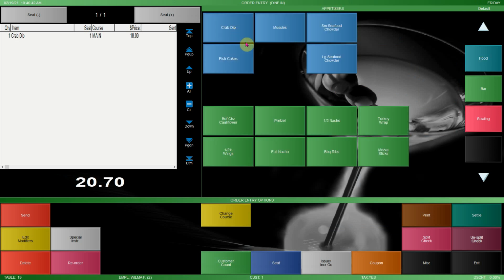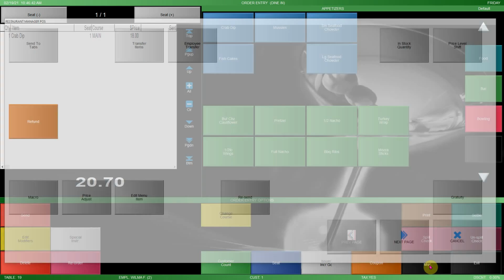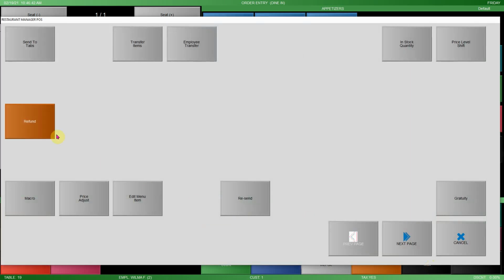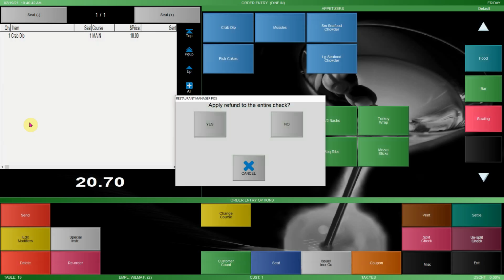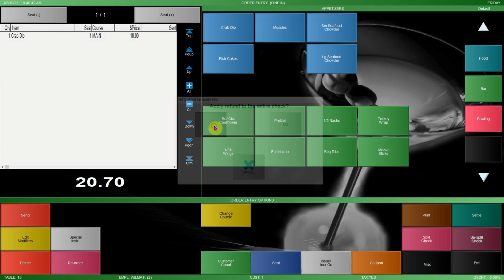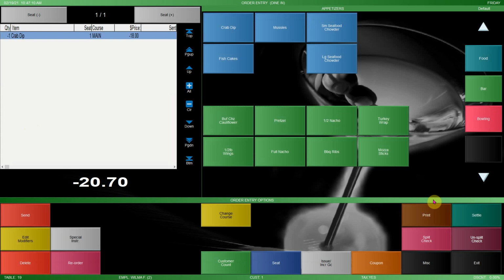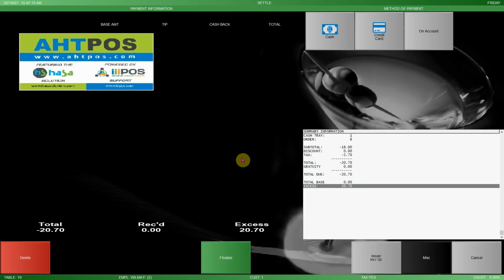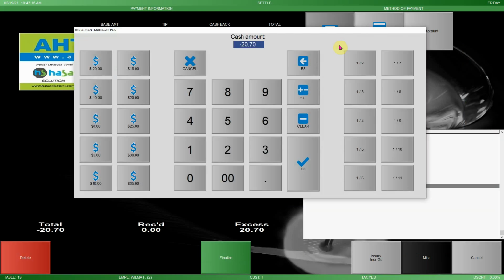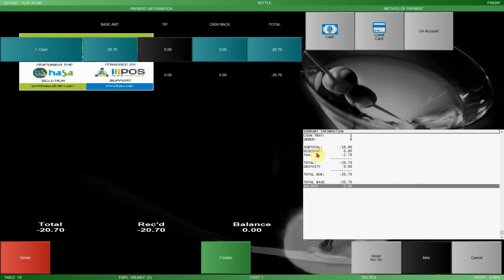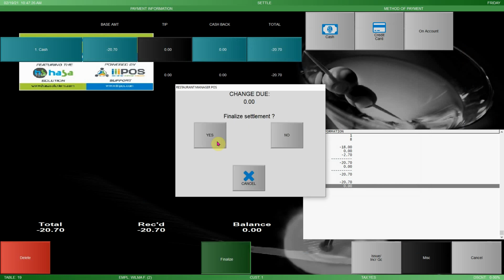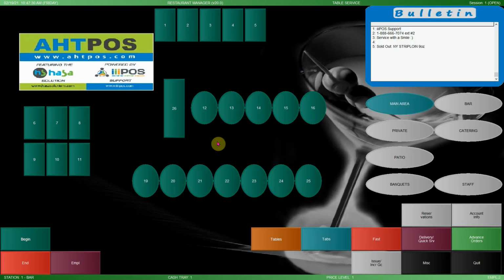And now, all we have to do is click miscellaneous and hit the refund key. It's going to ask us to apply the refund to the entire check. Say yes, and now we can settle that transaction. We're going to settle as cash, and it's going to tell us we owe the customer $20.70. We can finalize this transaction, and we have completed a refund.